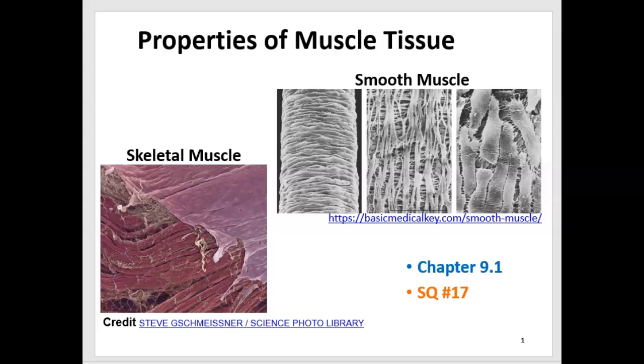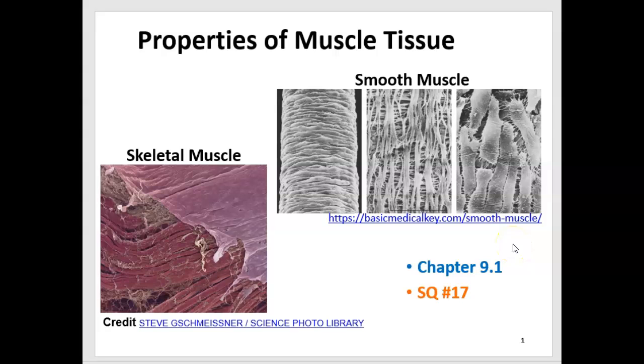Hello, this is Gina Piscatelli with the first lecture on the muscular system. And in this particular chapter, we're going to look at how muscle tissue functions, so it's physiology. But before we start on physiology, though, we look at some anatomy and not just of skeletal muscle, which will be our main focus, but also smooth muscle and cardiac muscle.